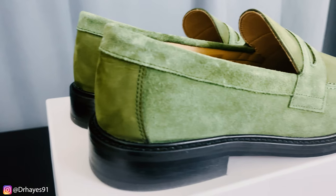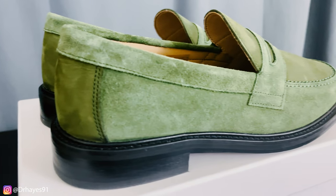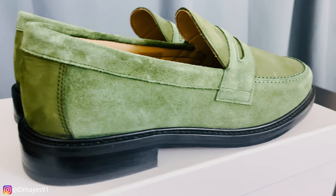Aime Leon Dore branding. And yeah, I think these are just a perfect little penny loafer. I forget the actual name of this part right here, but this is where you can, historically, put an actual penny, hence where the name came from, if I'm not mistaken. And yeah, man, just nice little spring summer vibes with this shoe.